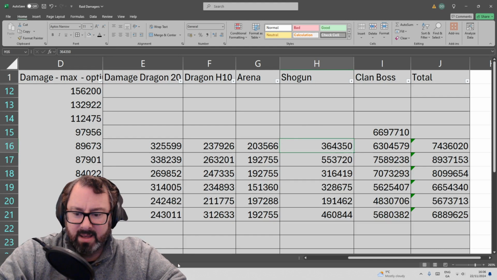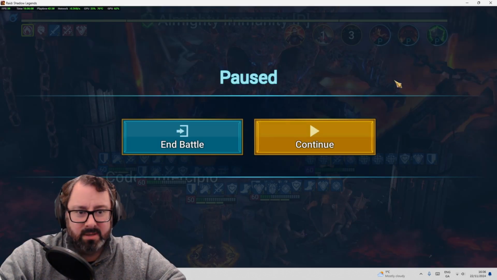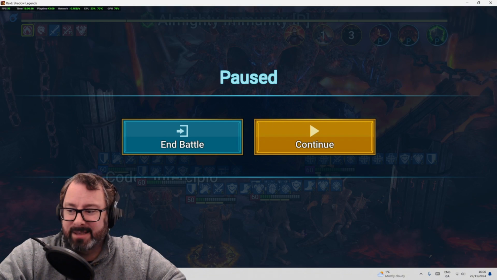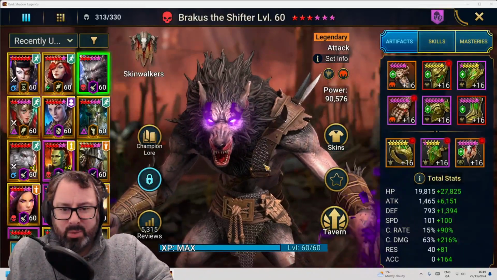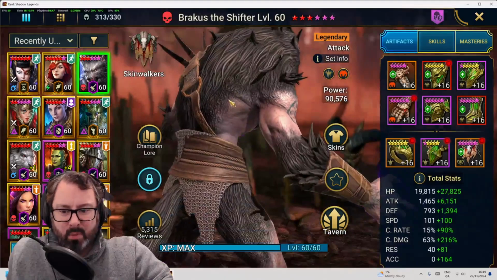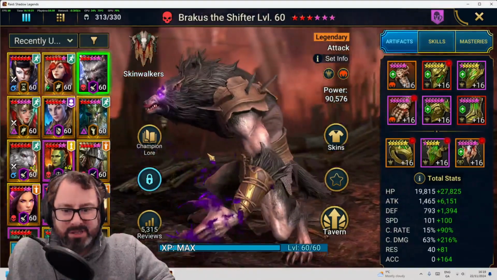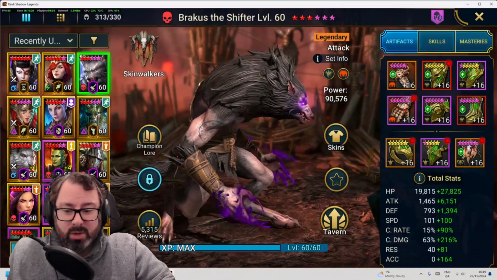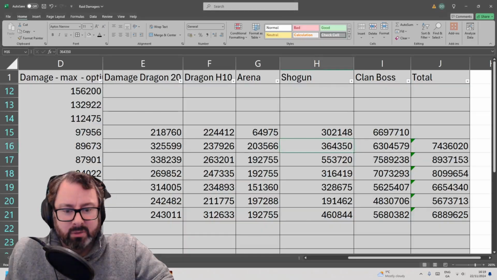Okay, and I'll go back over the tape now, guys, and we will be back in 1 minute to see if my perception is actually balancing out with what the Excel sheet is telling us. Well, how is that? So that has been Brakus. Brakus the Shifter, or Brakus the Disappointment. Let's have a look and see. I have the numbers done up.